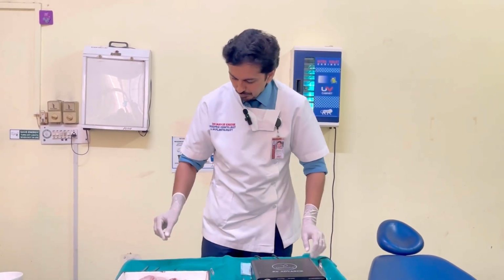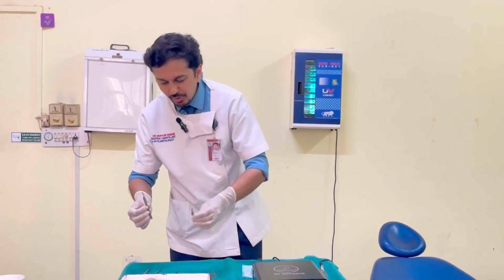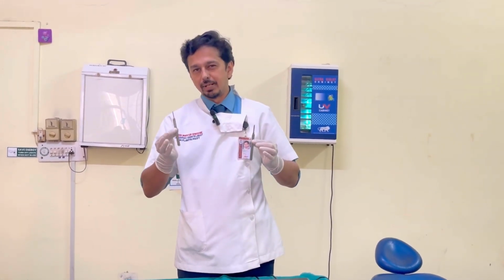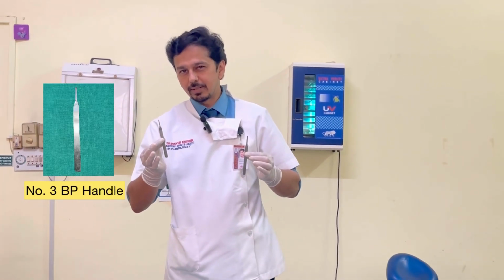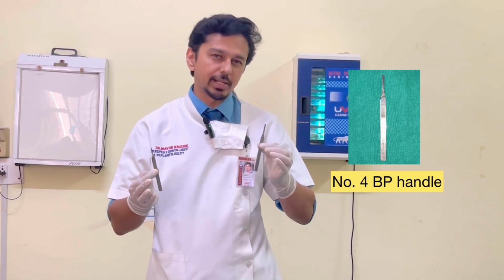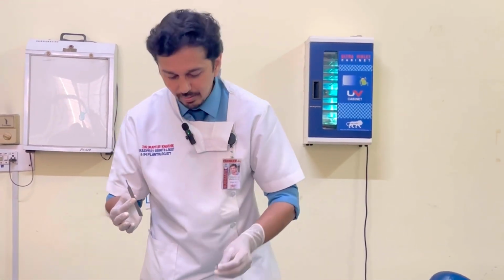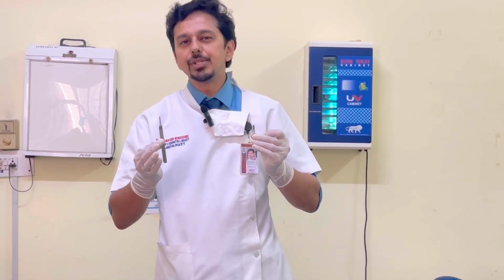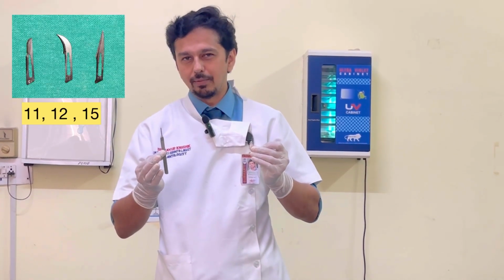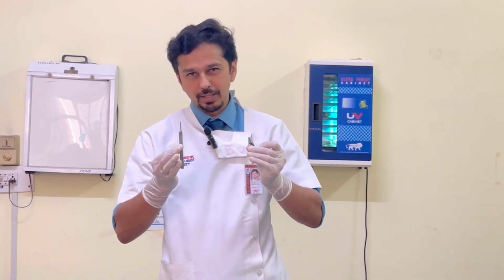Now, with regard to scalpel, that is the BP handle, there are two types of BP handles. One is number 3 BP handle, that is the surgical BP handle, and one is number 4, that is the prosthetic BP handle. In number 3, the surgical BP handle, we attach small surgical blades 11, 12 and 15. These are the blades which we will be using in the oral cavity.